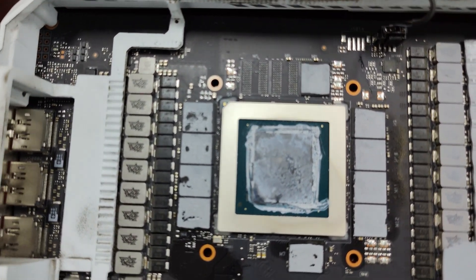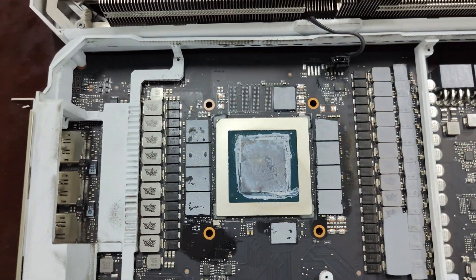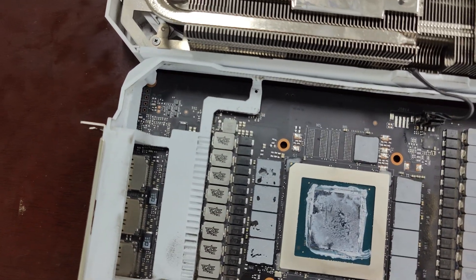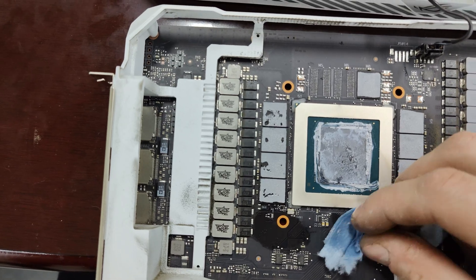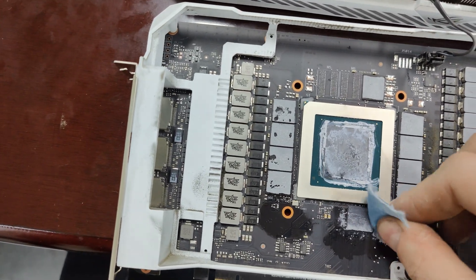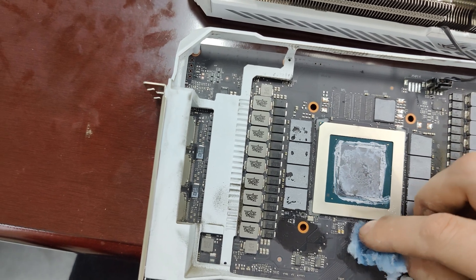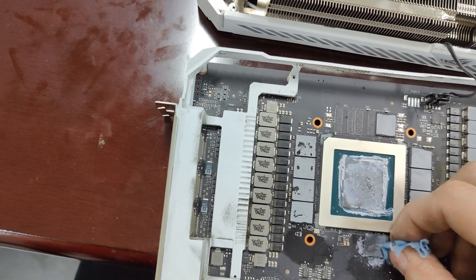These spots on the card from the thermal pad leave like a layer, so we have to wash all that off. The way we do it is use a little piece of shop towel, put some rubbing alcohol on it, and take off the old residue. Use high-percentage rubbing alcohol — it's not going to cause any problems. This thermal pad residue is non-conductive, so it won't cause problems if it gets on the board. It's just like a layer of thermal heat transfer coming off the chips.